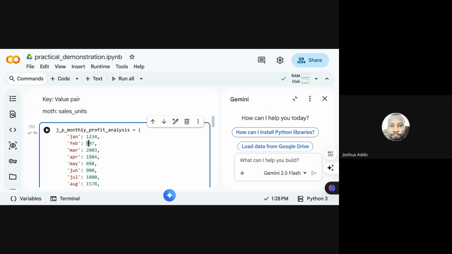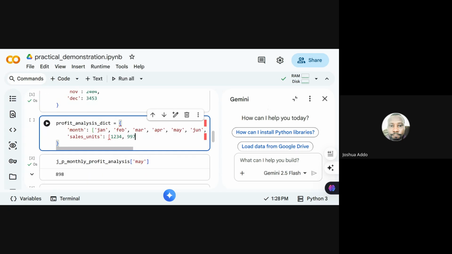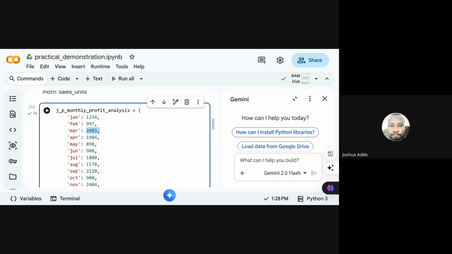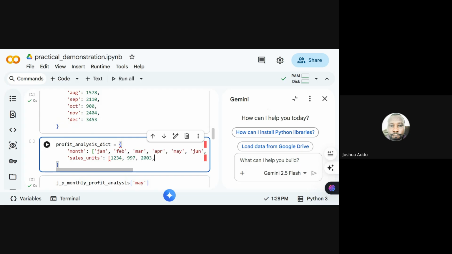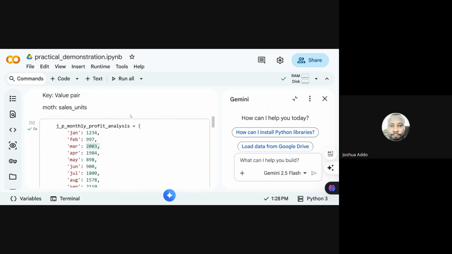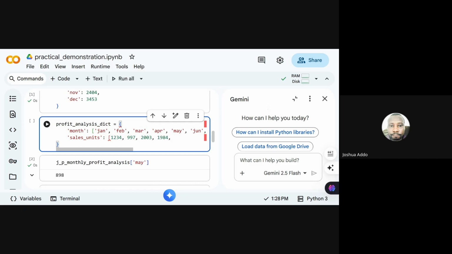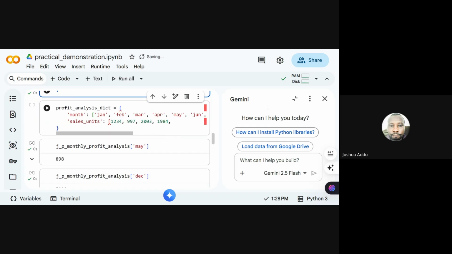Second one is this. Comma. Third one is this. Fourth one is this. Fifth one is this. To capture it in the same way the data is paired.